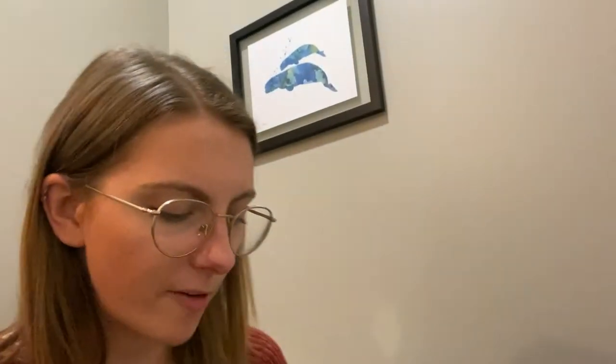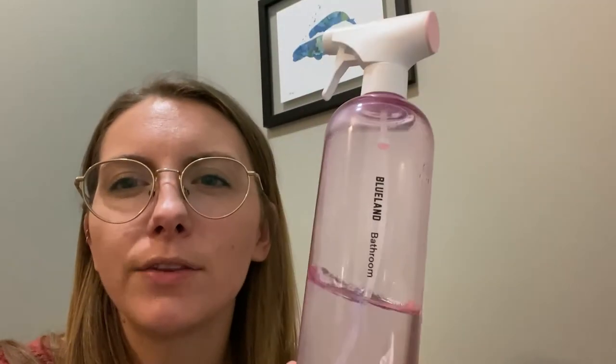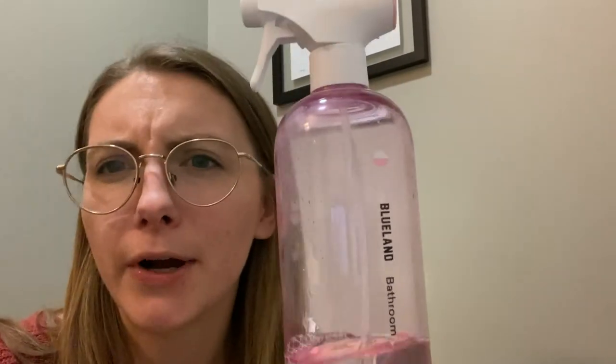The other products I use to clean in here are Blueland — I love Blueland. I have their bathroom cleaner and their glass and mirror cleaner, and then I have a multi-surface one in the kitchen. These are great if you don't know Blueland — they're refillable tablets. You just put the tablet in with warm water, it dissolves, and you have cleaner. They come in hard plastic bottles that you reuse. The bathroom cleaner works really great. I haven't quite found the right combination for the glass and mirror with my reusable towels, but I'll figure it out.